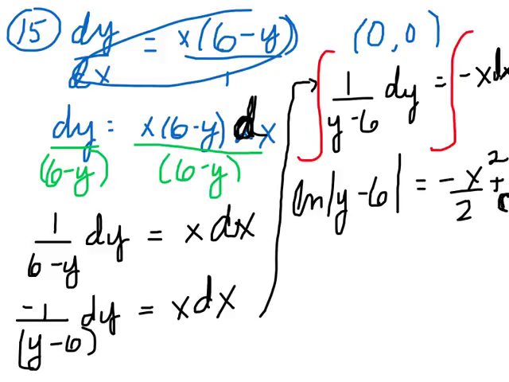Okay, now I don't want to leave it like that because it's really not solved for y yet, and there's some other stuff I'm supposed to do with it in the problem. So here's what I'm going to do. I'm going to use e, and I'm going to make each side an equal exponent on e.